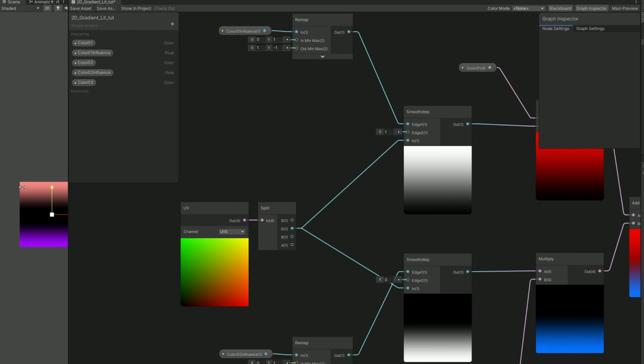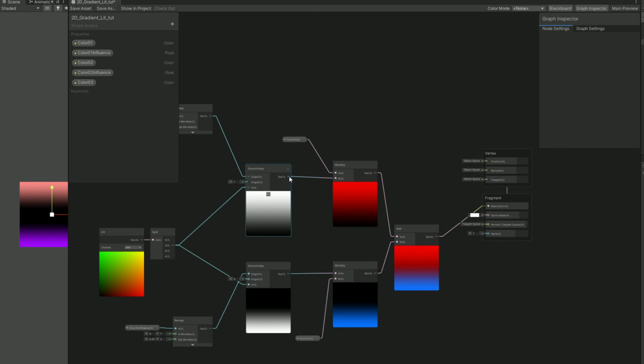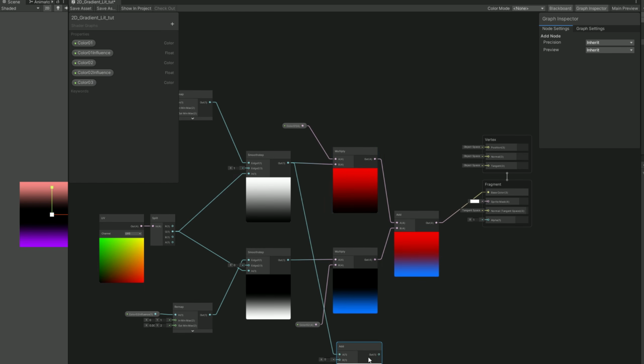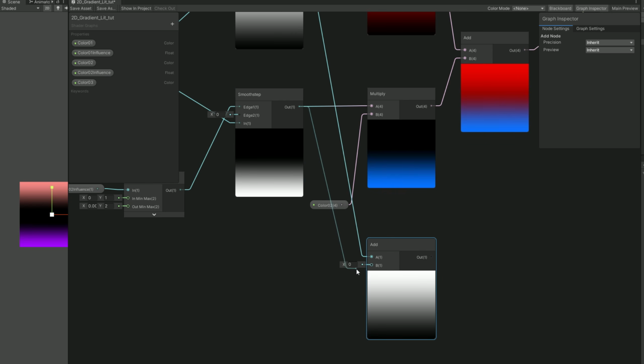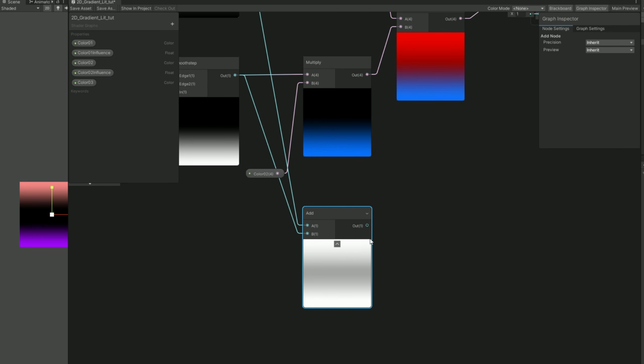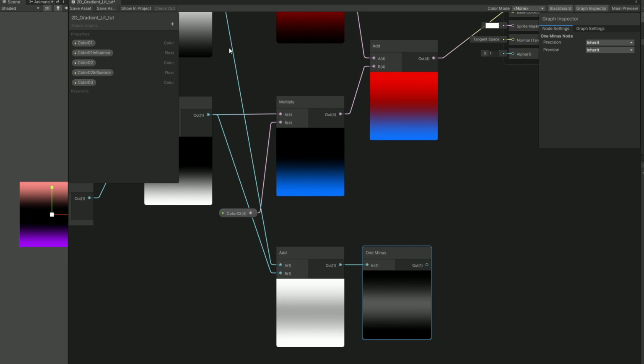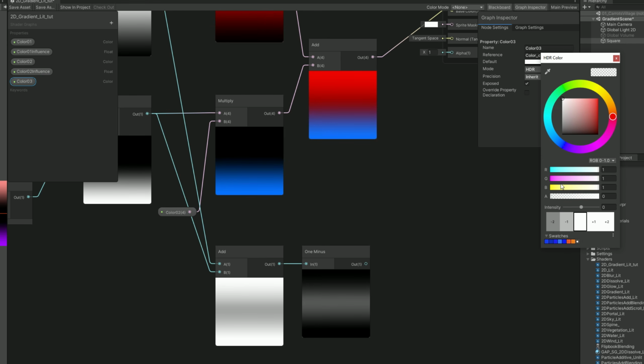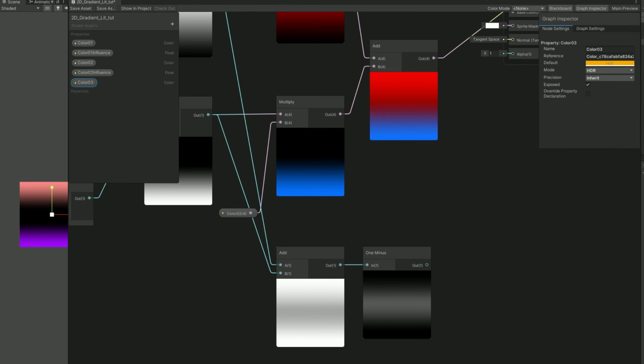Which means that if we pick the smooth steps and add them together, we almost have what we want. It would be great if we could invert this result, right? And there is a node that does it. Once again, it's inside the math drop-down menu, and it's the 1-. And now the remaining range from the 01 and 02 color influence can be influenced by a third color. Let's create color 03 and say, for example, that is orange in HDR mode as well. And all we gotta do is multiply this.